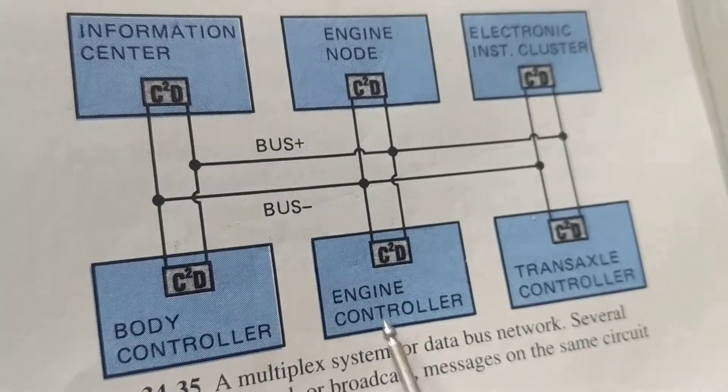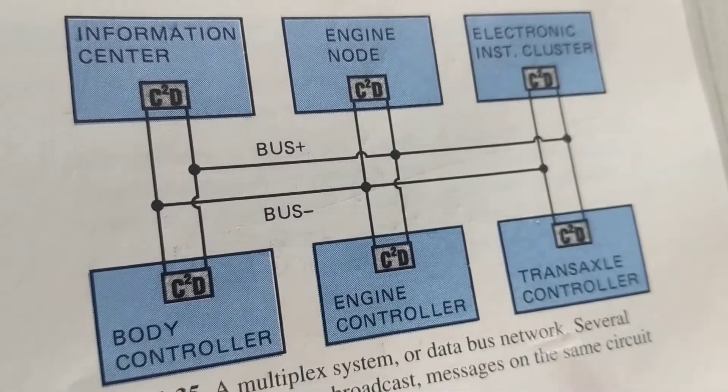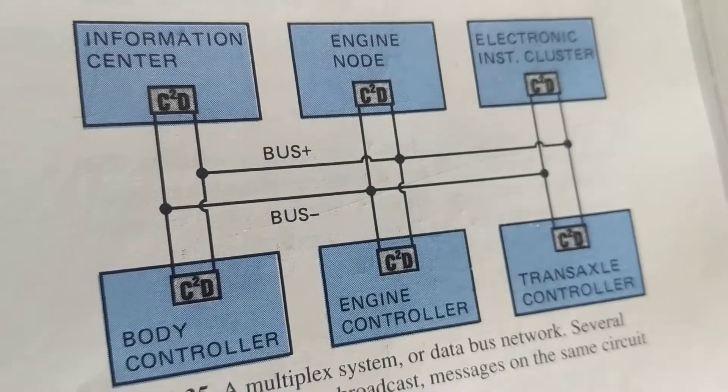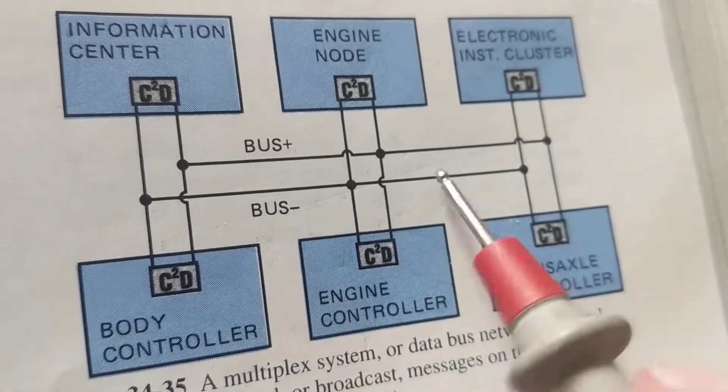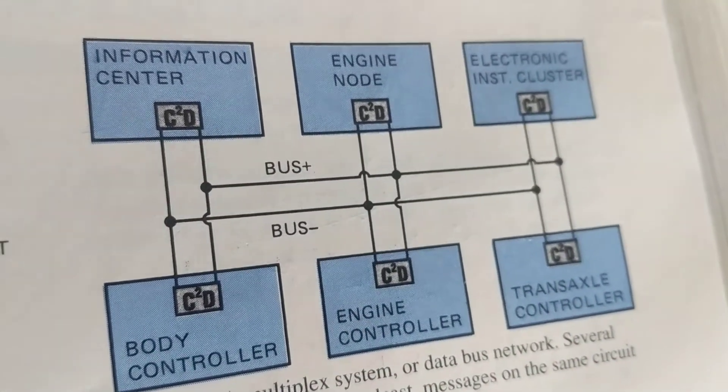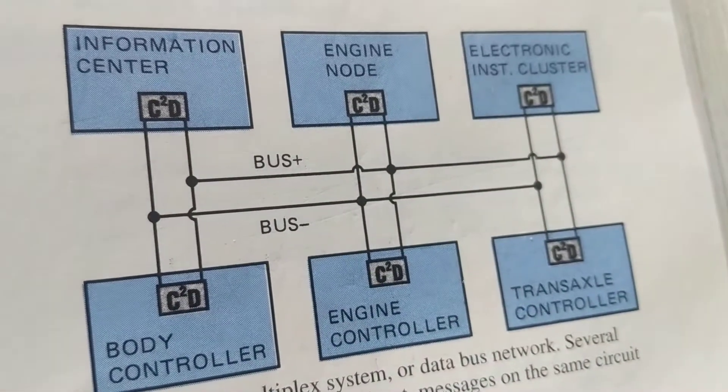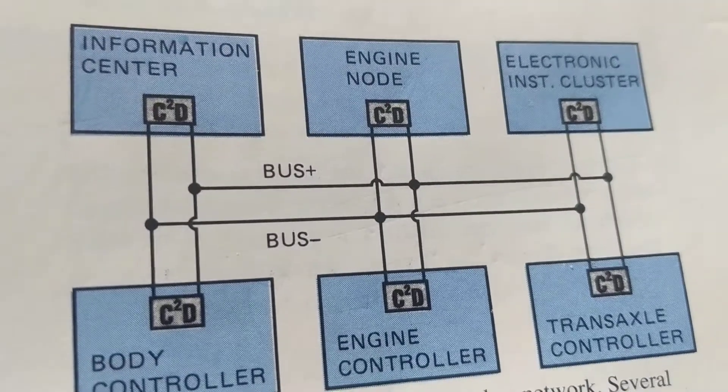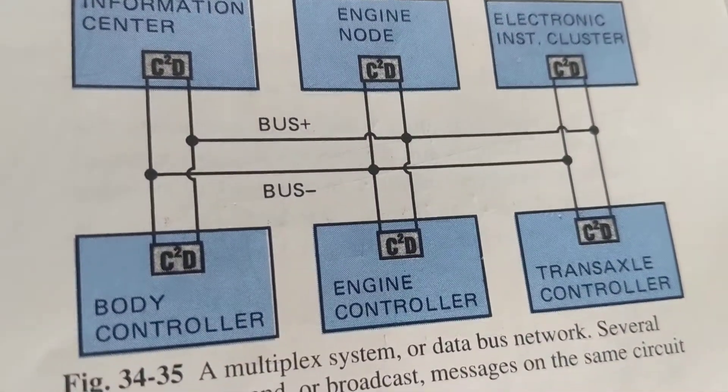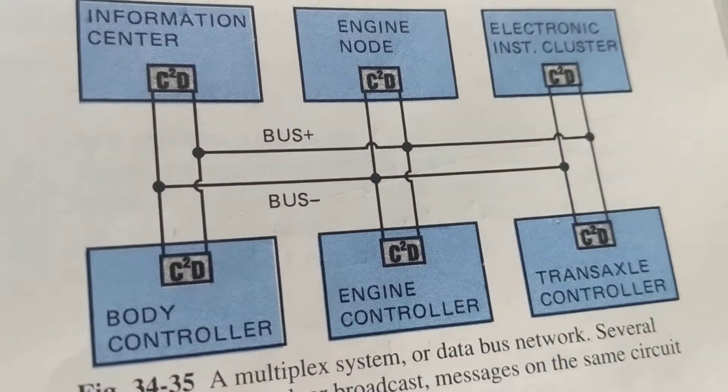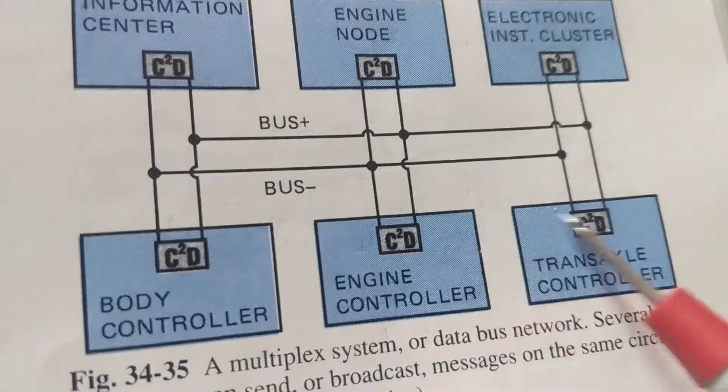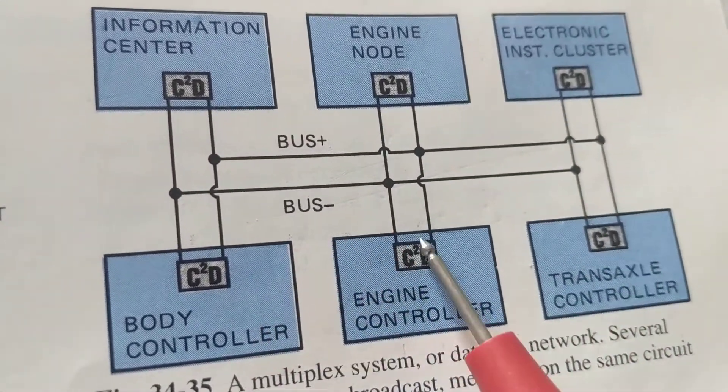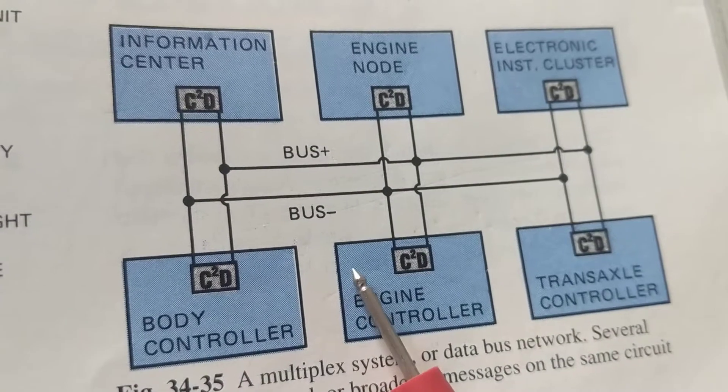It goes by a priority, a priority check. Let's say this data bus line is busy. Everybody's talking to each other, everybody is sending emails to each other. Okay, I'll try to break it down as simplified as I can, because I know we receive comments that many of the viewers that I have are beginners being introduced into this industry of automotive.